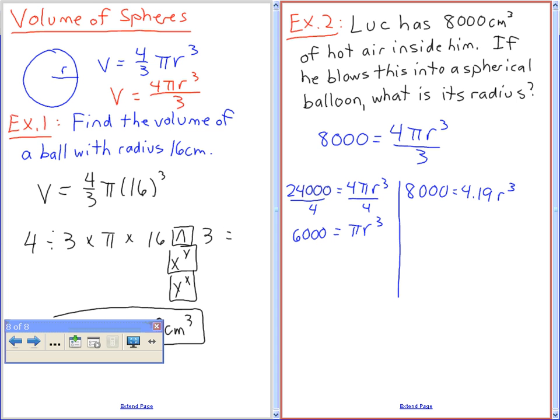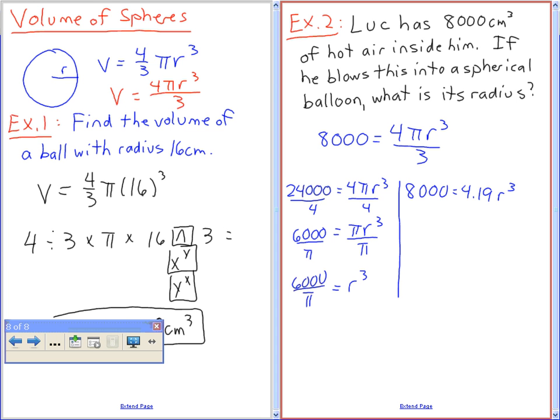In order to move things across the equal sign, whenever we do opposites, it's always opposites, okay? So the opposite of dividing by 3 is timesing by 3. Then we have 4 times pi times r cubed. So the opposite of timesing by 4 is going to be dividing by 4. Then it's pi times r cubed, so then divide this by pi, divide this by pi. I did like 4 times pi, and then I moved it over. Yeah, that's fine. And then I got like 2387.44. And this will be it.